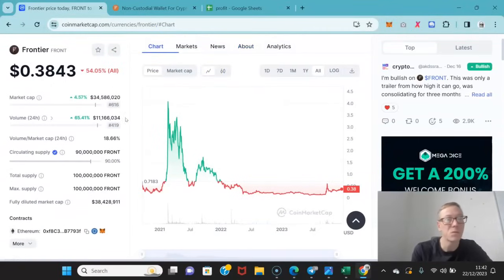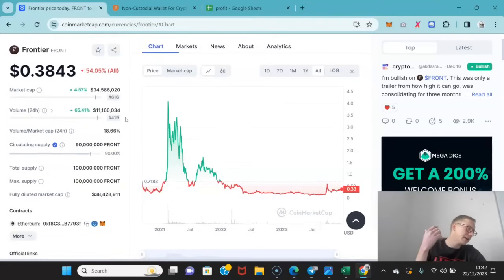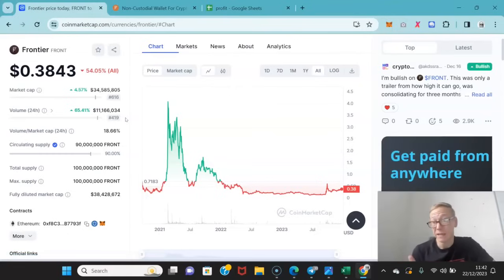It's the same principle as what we saw in any bull cycle. So when Dogecoin pumps, you see meme coins pump. When Chainlink pumps, you see Oracles pump. When Ethereum pumps, you see the layer twos pump. And when MetaMask launches, you're going to see wallets pump. And Frontier right now is undervalued. That's just the reality. And I can see a $10 coin here because I think people are going to want to use DeFi. And again, that MetaMask narrative is going to be huge. It's going to be massive.